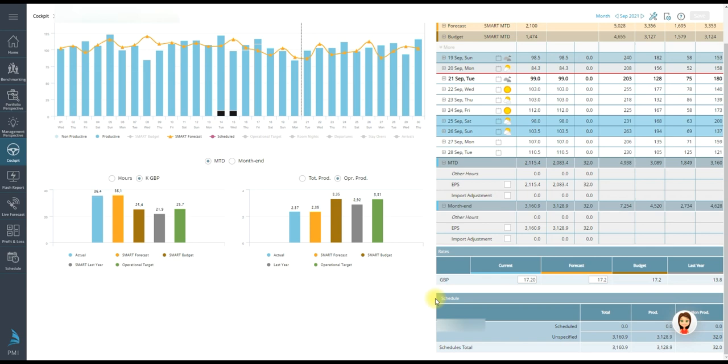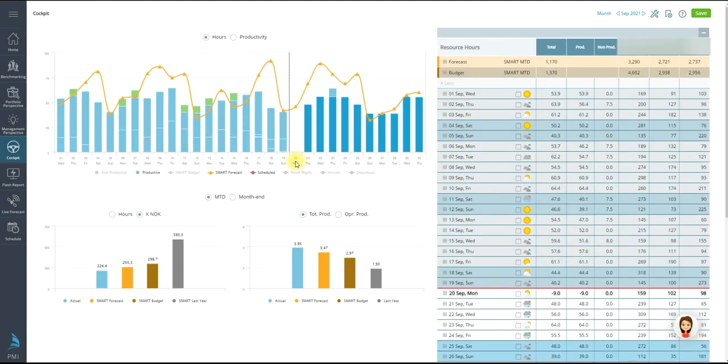And here, the scheduled hours. This shows the hours added in your PMS schedule. Unspecified means that it's imported from the timekeeping system or only scheduled as lump sums, and that means without a name. And one last comment on the graphs. Here's an example of shifts that are missing for the day.